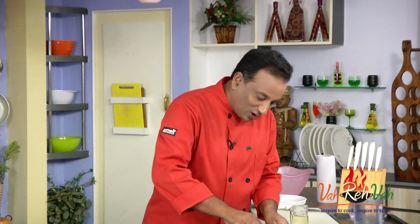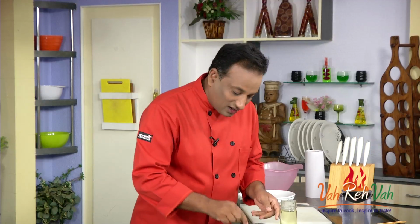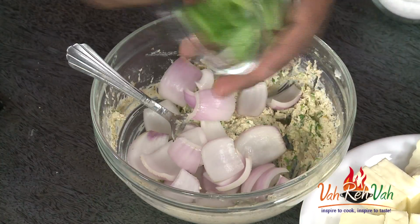Now, this mixture is all ready, and since a lot of milk, that is the curd, is there, and also the paneer is very milky, I am telling you, it is going to be very tasty. If the paneer is soft and breaking, you add it in the last. So, the vegetables that will not break are the onion and bell pepper. If you want to add tomatoes also, you can add.